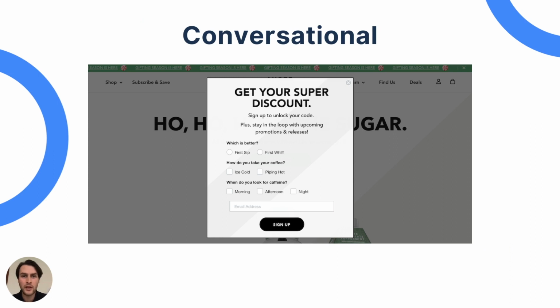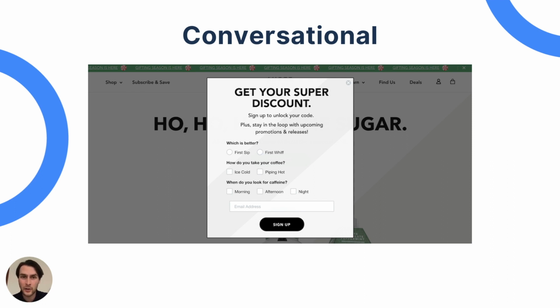Conversational pop-ups are here to make your marketer's life a lot easier. It's often combined with a discount, but the goal is a little different. The discount pop-up from the last slide is specifically aimed towards quickly finishing a conversion and getting your visitors to finish their purchase.